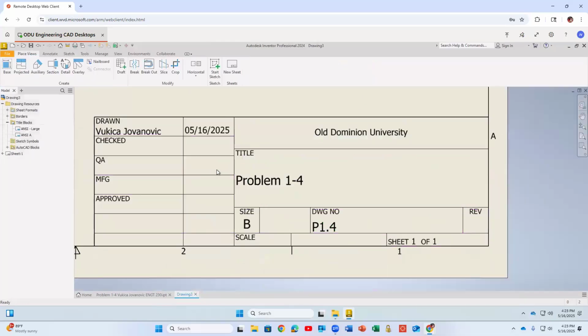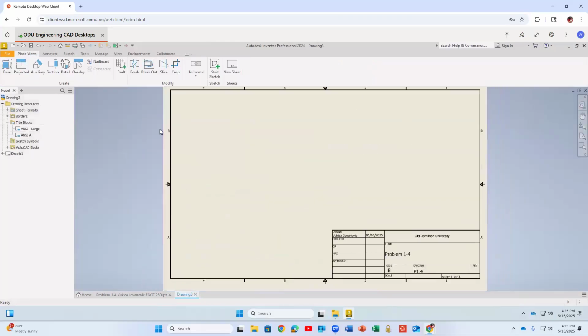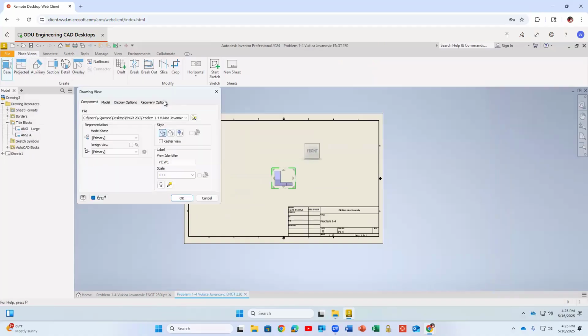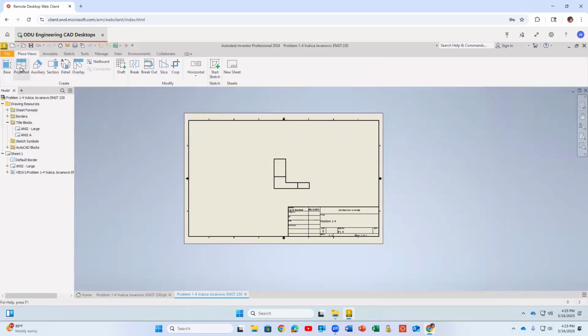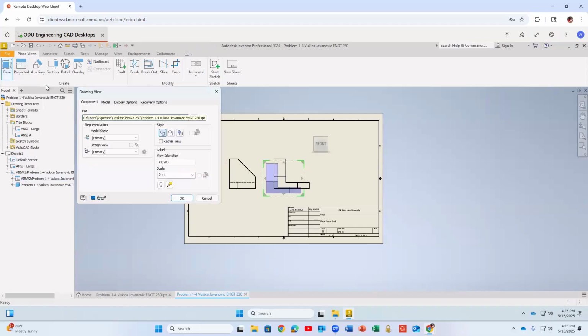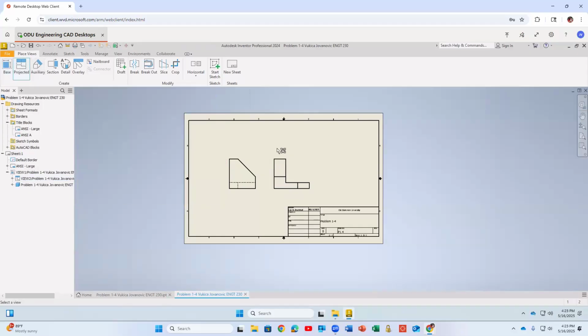Yes. And you see, this is how my heading looks like. I'll put my base view. I think I can make it bigger. Oh, it's too big like this. Maybe two. Let's see how it works. So I can go projected, create, can do one above. I mean, you can make as many as you want.